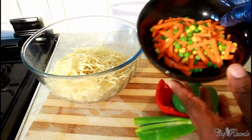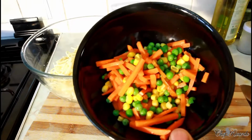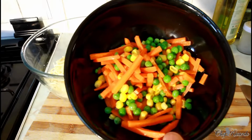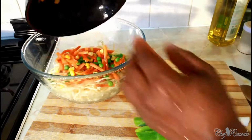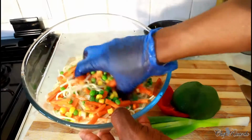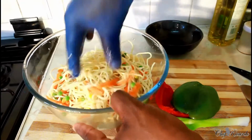Right here I have some vegetable. This is just some mixed vegetable. You can get mixed vegetable anywhere, local shop, supermarket to buy. This is sweet corn and green peas and carrot. Lovely. Alright? So basically, I'm gonna put that straight inside of the spaghetti like this and just give it a nice, lovely mix up like this.